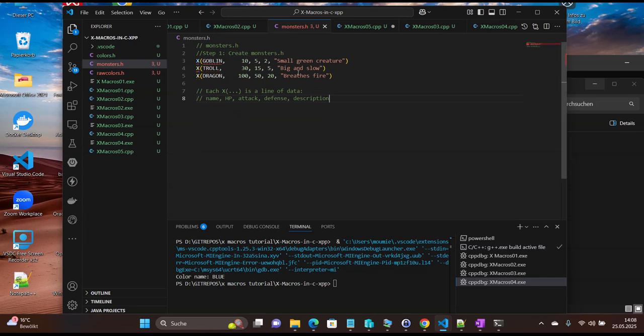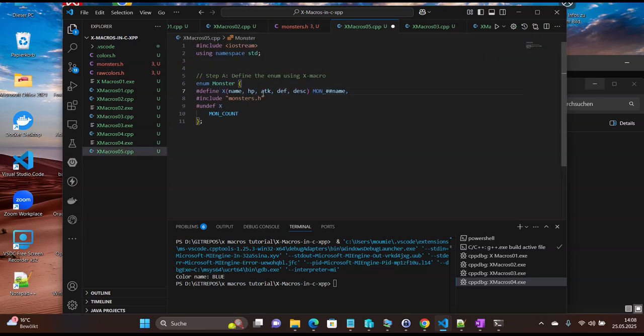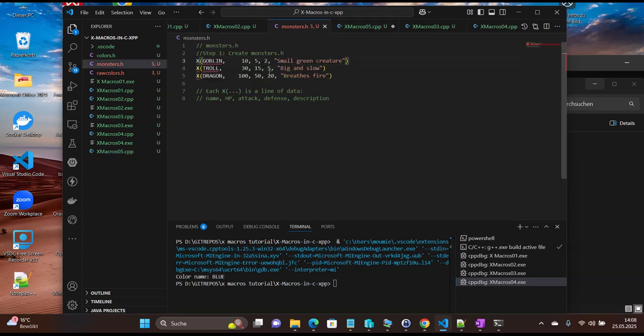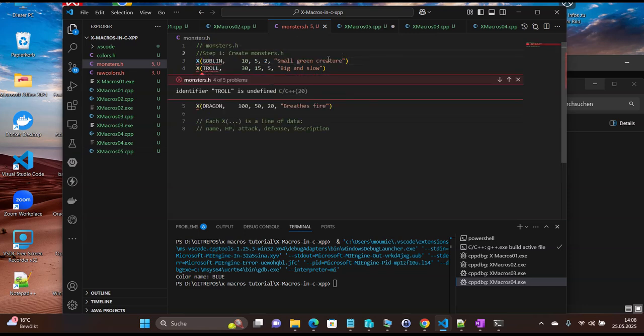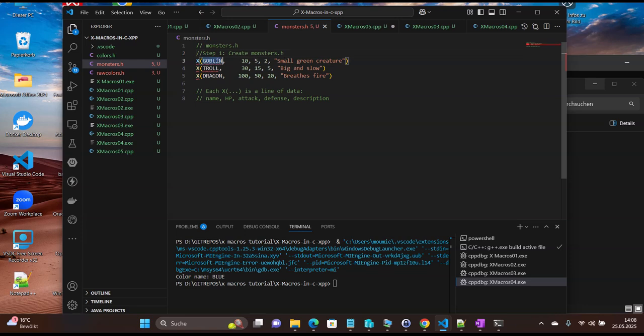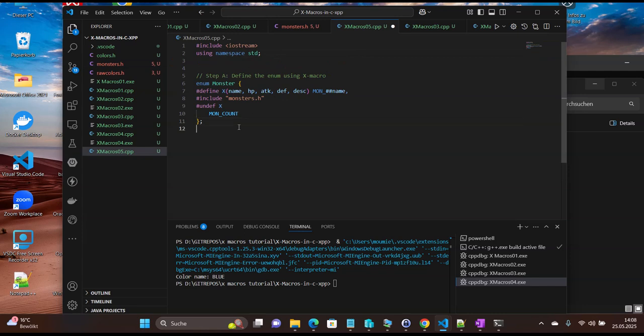And then, because we want to return the name of the monster, you want the name of the monster to be something like monst. So the name of the monster will be something like, for example, goblin. Once we return that, we are going to get something like this.